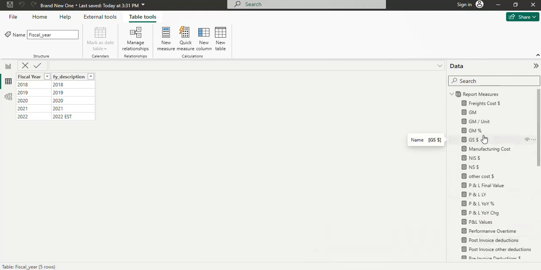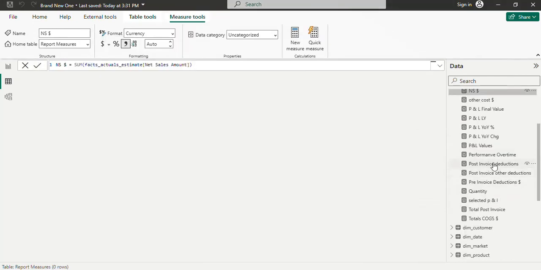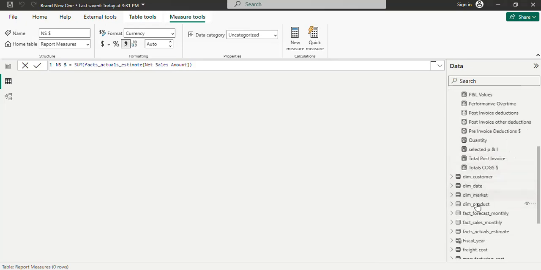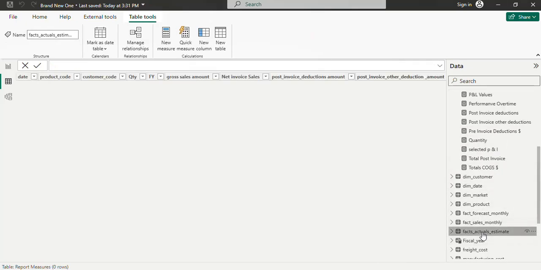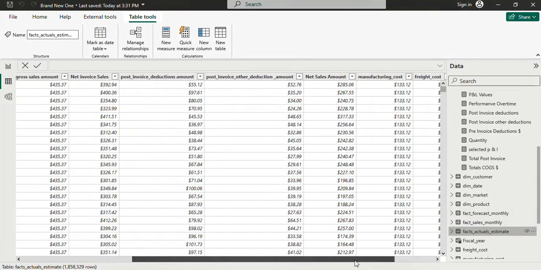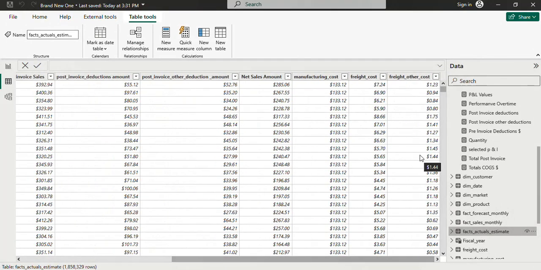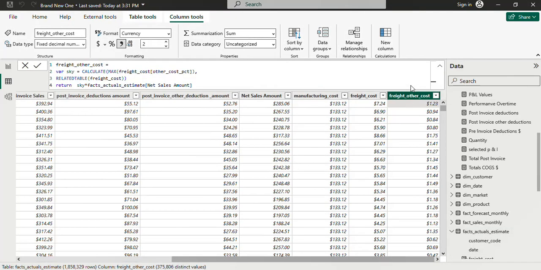Okay, so we'll come to that in a bit, but let's look at something. If you look at our fact actual estimate, right, we need to first get the calculation of it here before we can sum it, right?